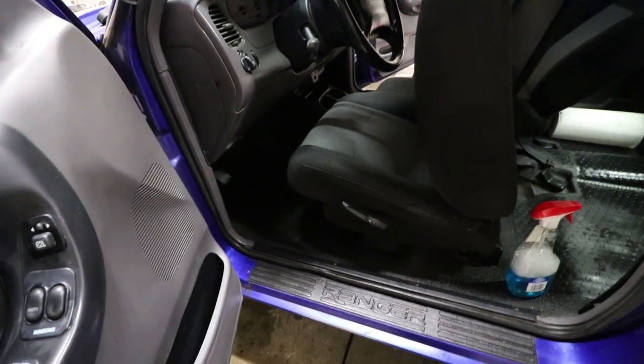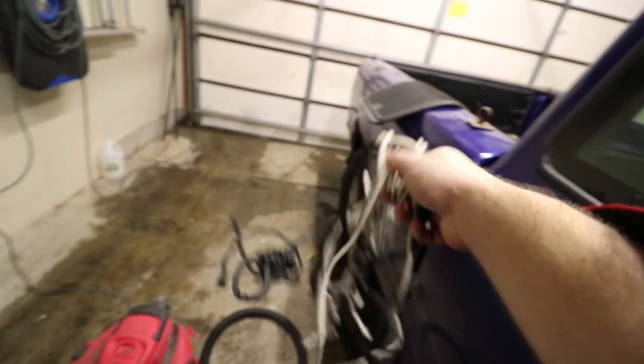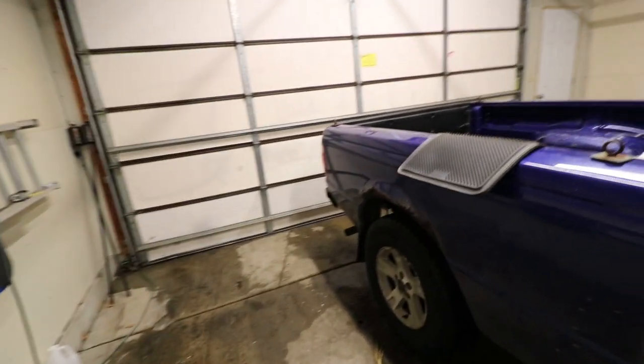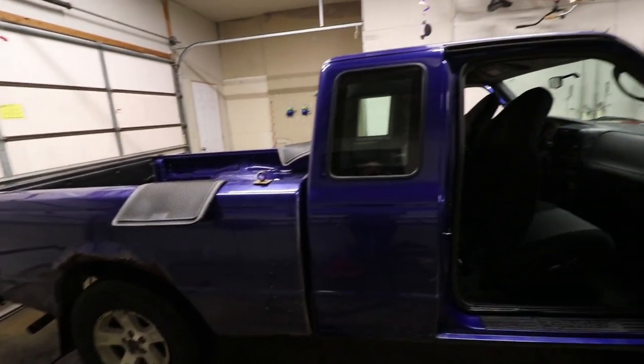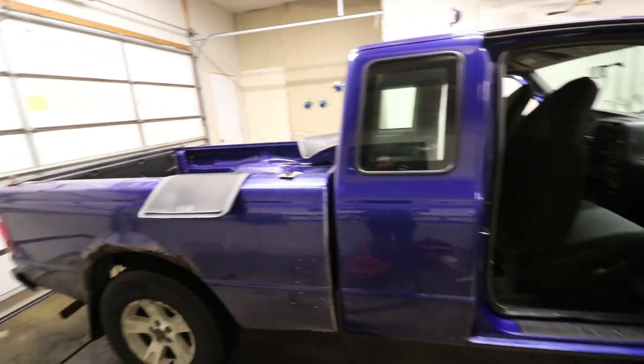We got the floor cleaned in the front and the seats. I wanted to check out the two pockets back here — this is normally where the jump seats would be. Found a flashlight! And on this side — some string. This string I probably used back in 2013 when I moved off to college and used this truck to haul my stuff up. So that string might have been from me a long time ago.